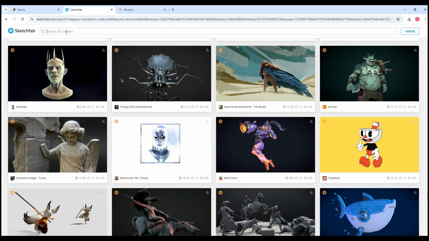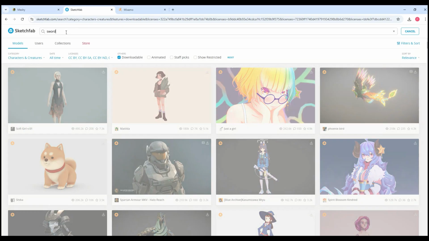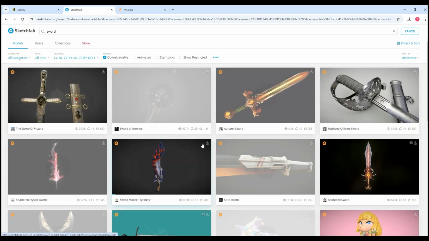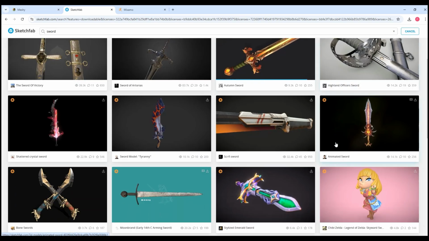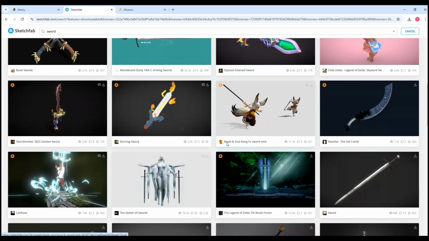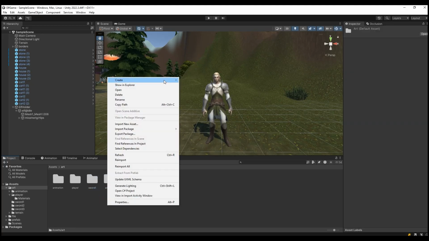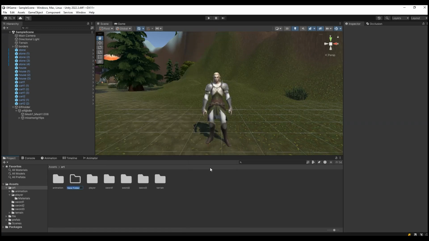Or you can go to Sketchfab and type sword, and you can bring them into your project. About 3 swords, you might say, why 3? Because later we're going to add an inventory system and we want different swords with different attack rates. So I call it props and put them there.